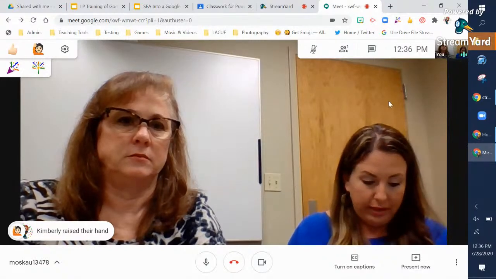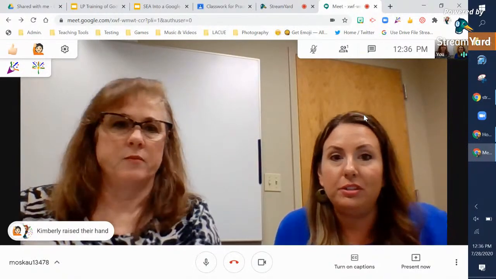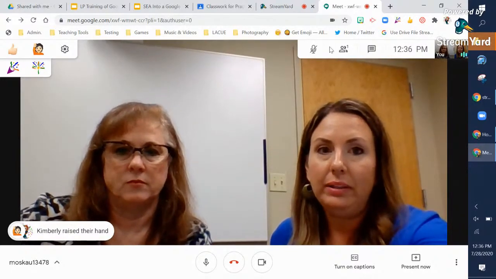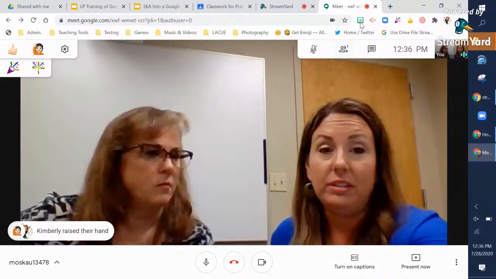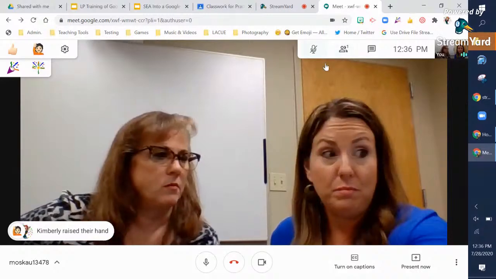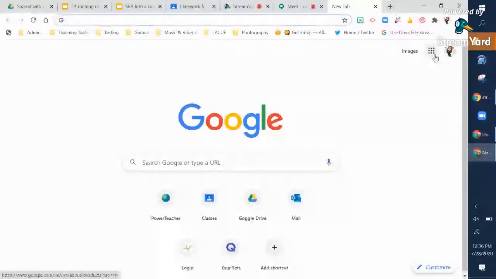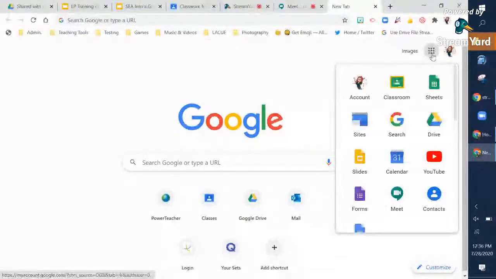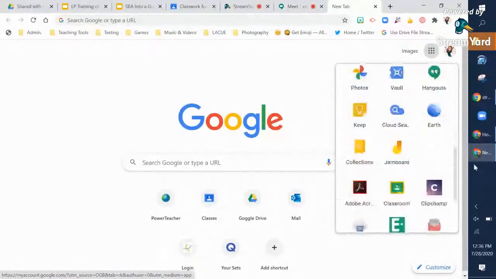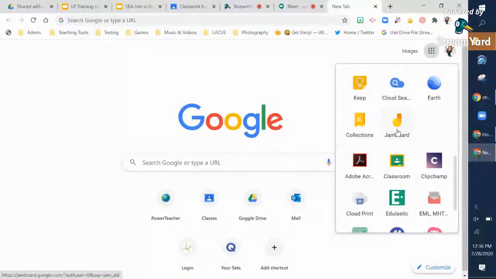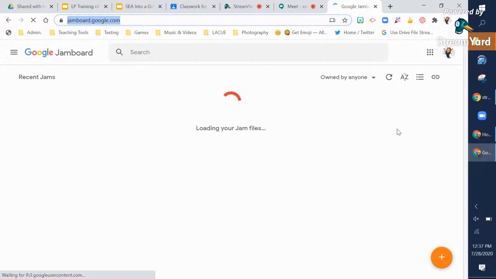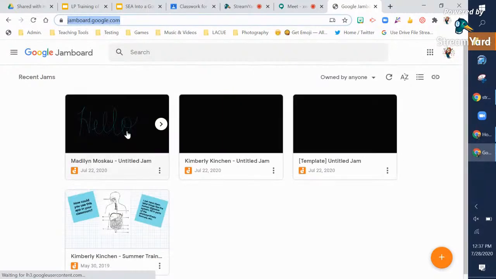Okay, I think we're getting ready to wrap up. I had one more neat thing I wanted to show you, so I am going to leave up this Meet tab for just a minute. If you did not know, Google also provides in the waffle, in our Google apps, if you click on the waffle and scroll down, this little icon for Jamboard. It's not Meet, but if you do not have a digital platform for whiteboarding, this is a great option to have a whiteboard open if you want to share your screen and show students how to do certain math problems.